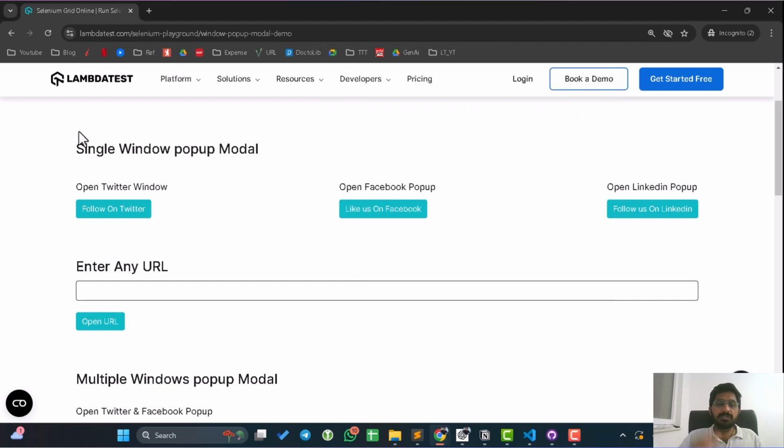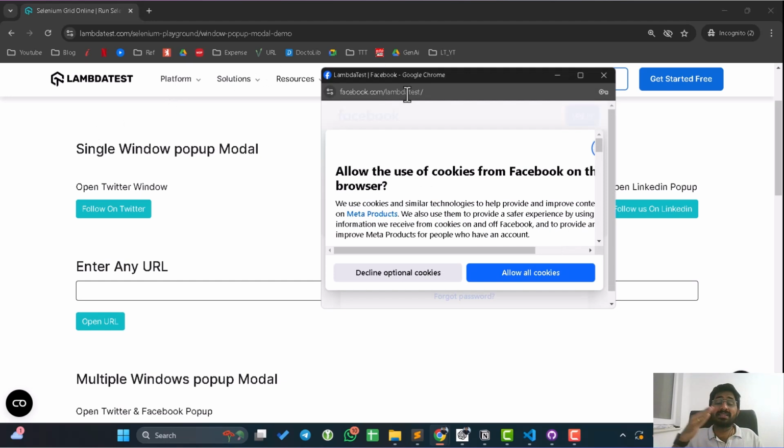Usually all the operations which we have seen so far open in the same window. But here you can see it opens altogether in a new window. This is called window handling. So I should write the code to move the control from the parent window to the child window, because the switch will not happen automatically. We have to give the control of Playwright from the parent window to the child window, and we can do all the operations as we want, like how we do with regular Playwright. Once we are done with the work, we can close it out. This is called single window handling.